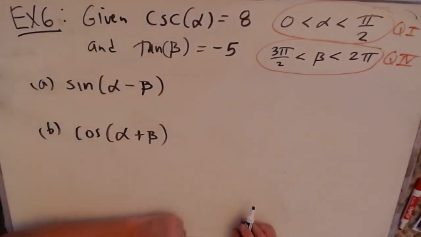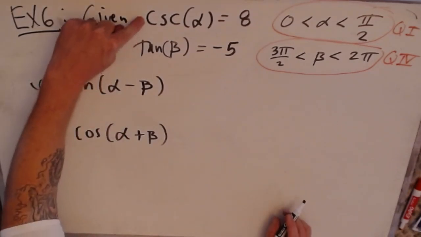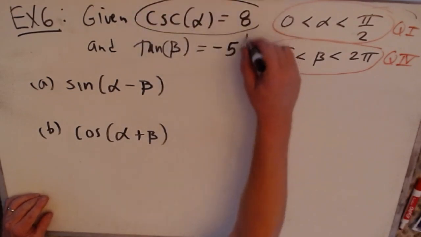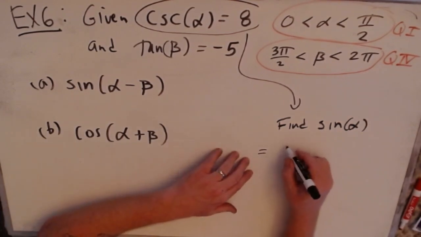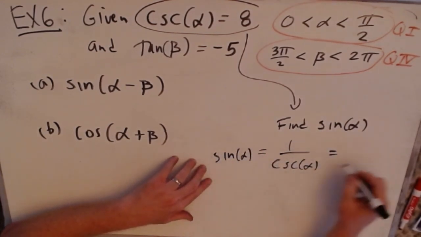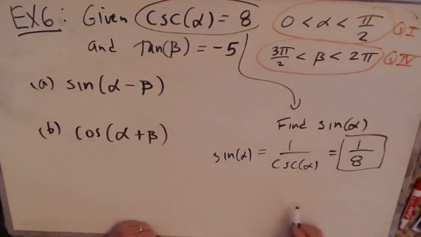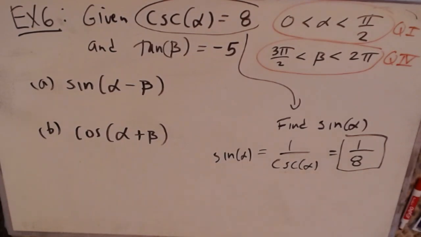Unfortunately, we don't really have much. We have cosecant and we have tangent. That's pretty much it. So what are we going to do? Well, I tell you what we're going to do. We're going to first take our cosecant and find sine. So that'll be 1 over cosecant. So that was easy. And it's an acute angle. It's in quadrant 1, so I don't have to worry about the pluses and the minuses. I know that that's going to be positive.